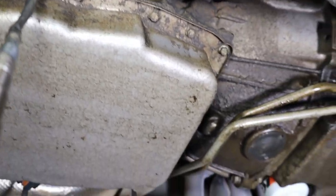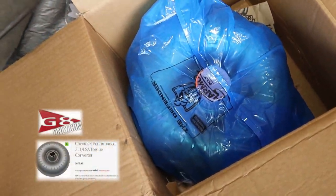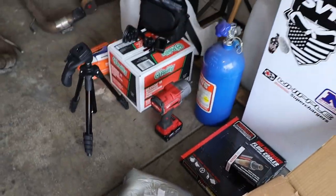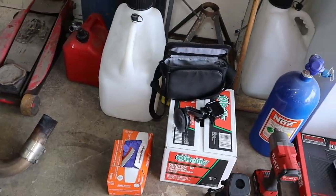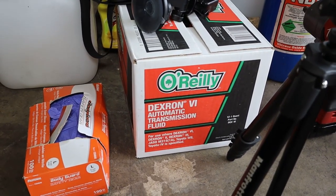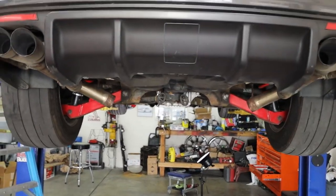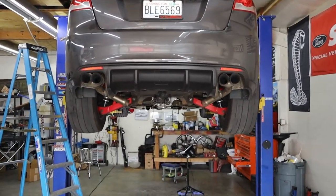So we've got the converter here — it already has fluid in it. I didn't want to wait for the AC Delco fluid, so I'm just using O'Reilly's brand full synthetic Dextron 6 in this thing. I bought 12 quarts because I'm going to be taking everything out of it. I think if you were doing the Camaro deep pan, you'd probably need about 14 quarts. I didn't have time to get the pan, and we'll probably do that later for more capacity. We're going to get that done and I'll try to film as much of the install for you guys as I can.